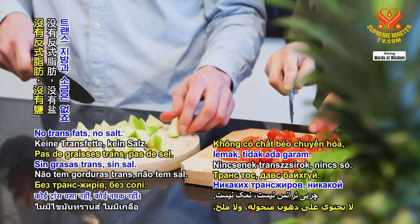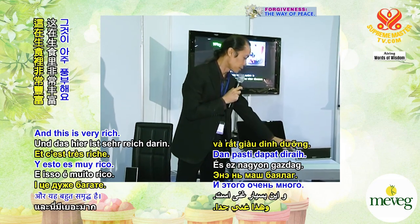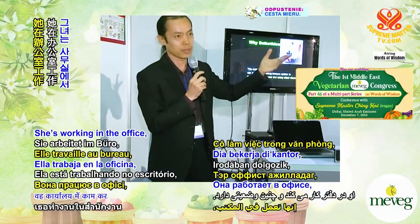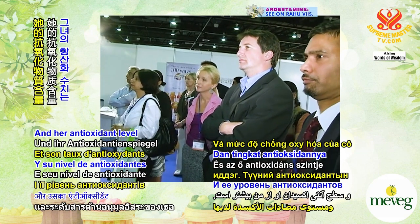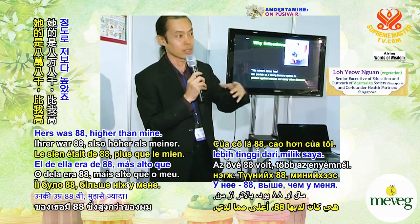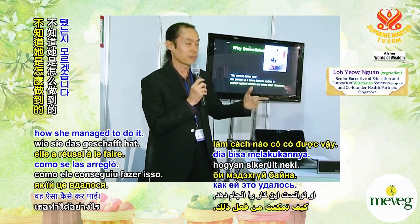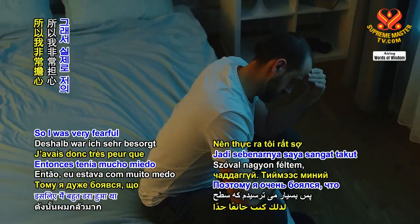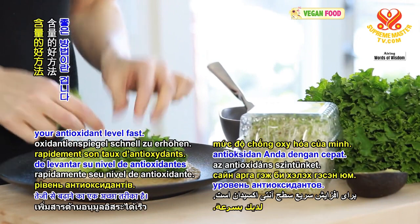It's got all the good stuff — no trans fats, no salt. The key point is in the antioxidants. That's the stuff that builds a strong immune system, and this is very rich in it. I have a friend I introduced this diet to. She had this only for breakfast — she works in an office. Her lunch and dinner are still the usual cooked food. And her antioxidant level overtook mine. Mine was 86,000 units; hers was 88,000, higher than mine, and she did it only for one meal a day. Partly because I live in a high-stress environment with not enough sleep. This is one good way to jack up your antioxidant level fast.